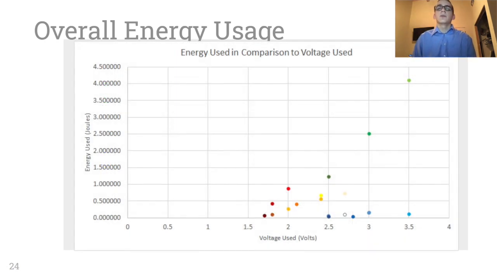Here we can see a graph where all of our results are plotted that we just showed. It's pretty obvious to see that green is by far the worst performer in terms of energy efficiency, which made me potentially wonder if there was something wrong with the green LED. However, due to me only having one of them, I was not able to tell if there really was, or if that was just the way that green actually is. And if you notice, the second lowest intensity of blue does perform the best out of all of them in terms of energy efficiency.